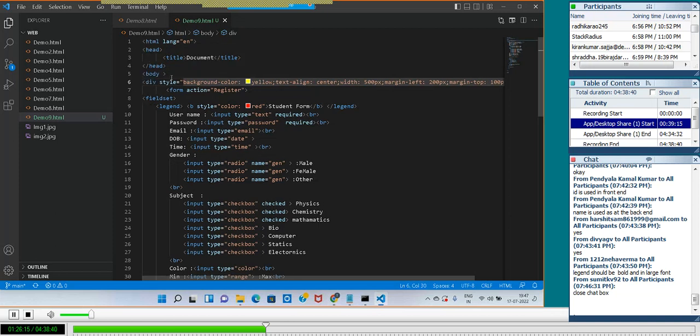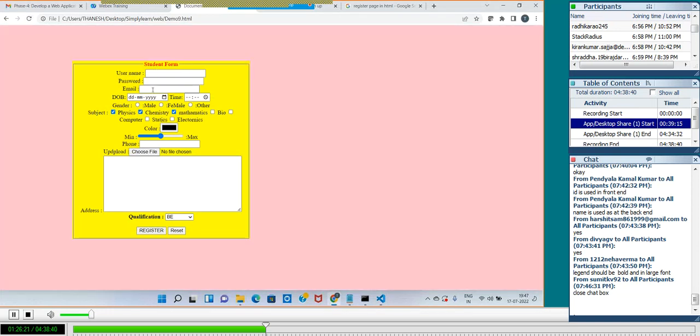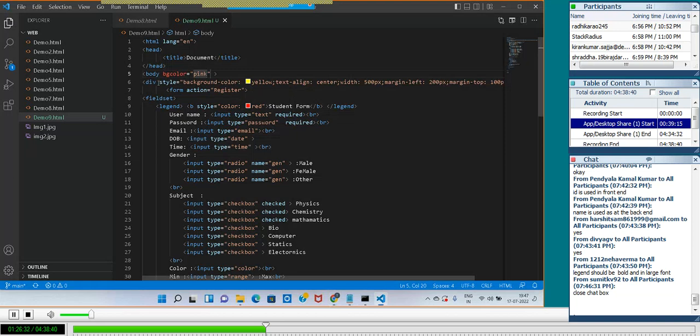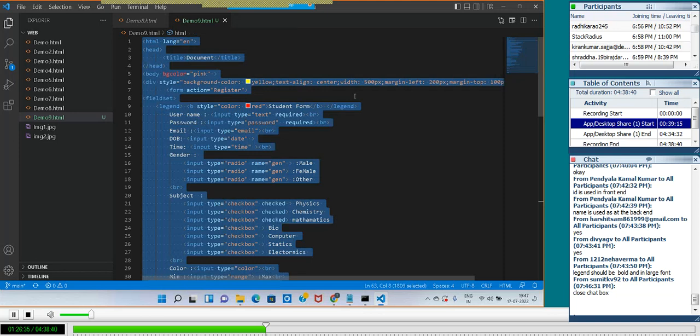Background color yellow it is coming, right? Suppose for the whole background color I want pink. Then both things will come as pink, and the color will be like this. How you want to design it yourself is up to you guys. The simple one I have given. If you really want this one, you can keep it, and if you don't want it, you guys can skip this one.